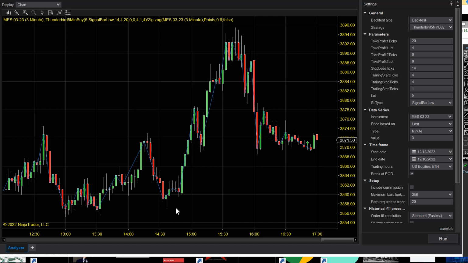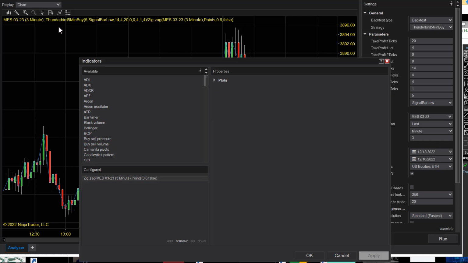Now, you can see there's no stochastics here, so you can't really see that, but I could add those in. So what I'm going to do is just add a basic 9-3 stochastic. And if you have the NinjaTrader platform, you could do this yourself. So I'm going to do the indicators. I'm going to go to fast stochastics, which is all the way down to the second.